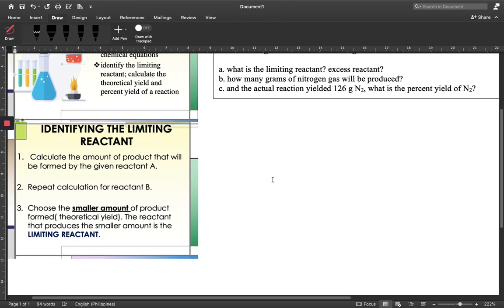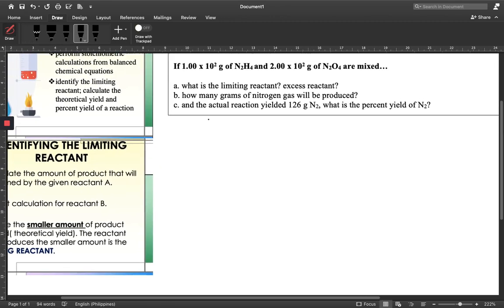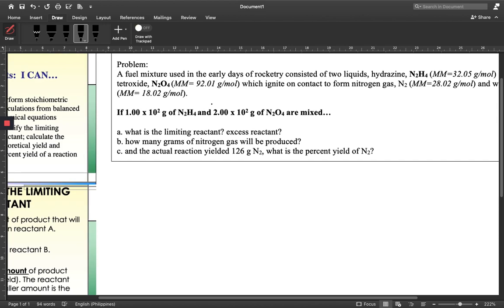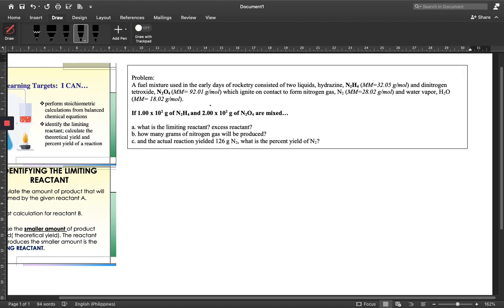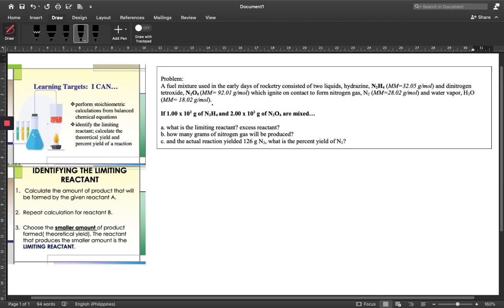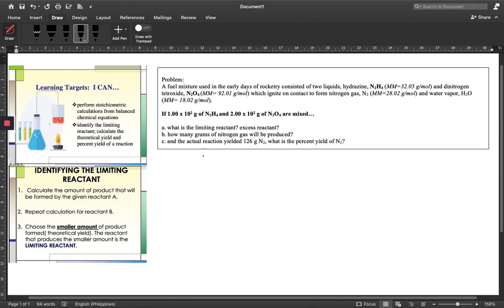So let us now form our equation. So it was said that nitrogen, let's zoom out a little bit so that you can see the steps. All right. So you have N2H4 gas. Okay, I'll not write the subscripts anymore. Plus N2O4 will give you nitrogen gas, N2, and H2O.